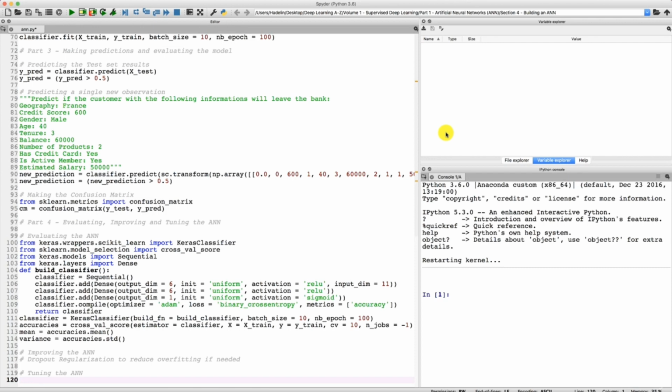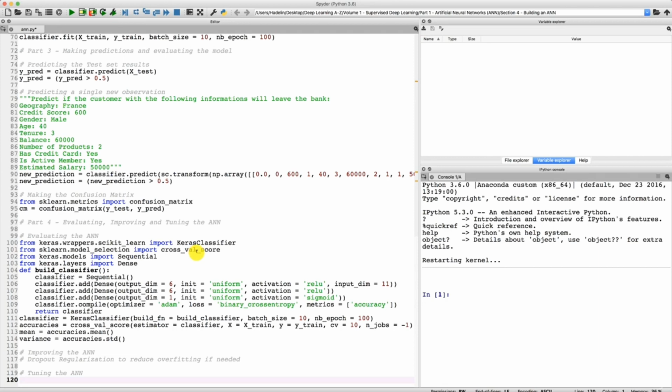Alright, so let's implement parameter tuning with grid search on our artificial neural network. So the good news is that it's actually quite the same as implementing k-fold cross-validation, because we will use the Keras classifier to wrap our artificial neural network in a classifier that can be used for scikit-learn, but instead of using the cross_val_score function, we will use the GridSearchCV class. And so basically we'll create an object that we're going to call grid_search of this class. And this is the object that will apply parameter tuning on our Keras classifier, that is our artificial neural network.